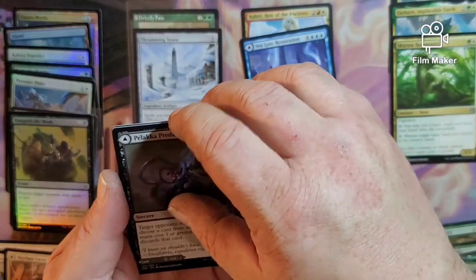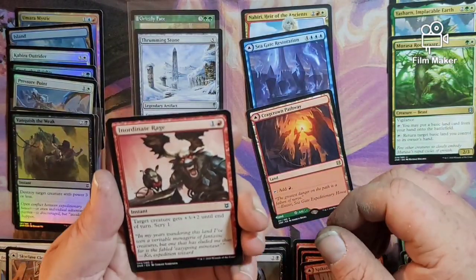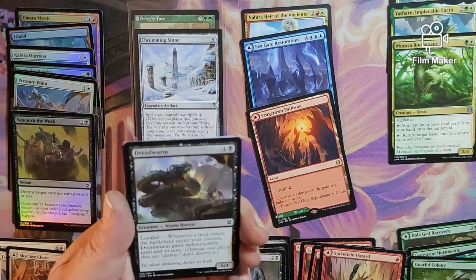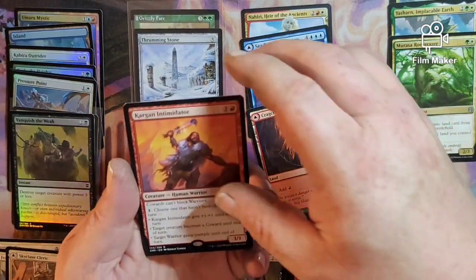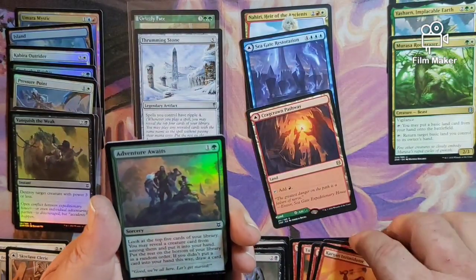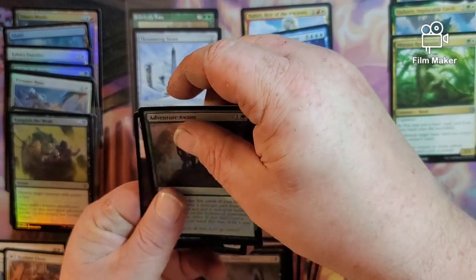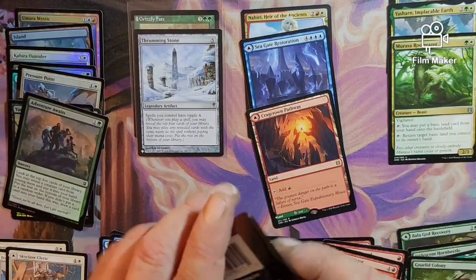Pelica Predation. I love these cards right here, flips. Inordinate Rage to a common. That's how we do it. And that's not even an uncommon. Red Worm into the rare. Kargan Intimidator. Common foil. Adventure awaits. And what do we get next? Come on, baby. Cat token. Alright. Two packs left.